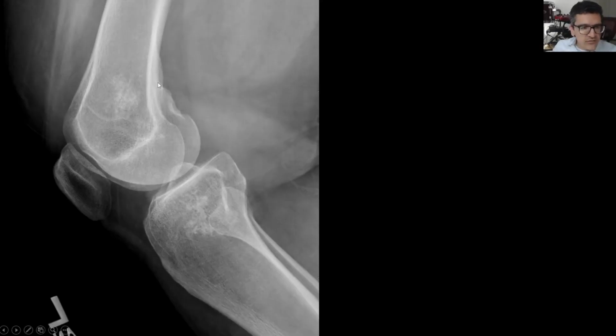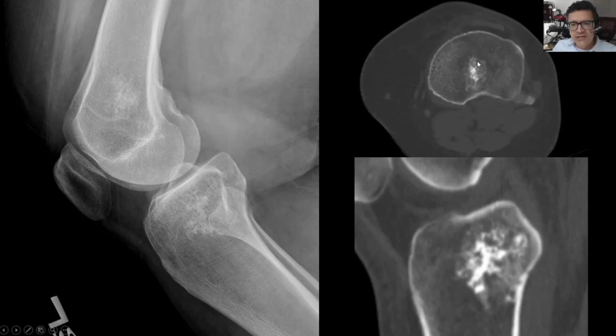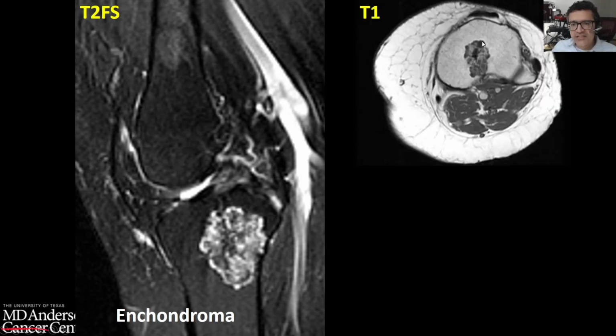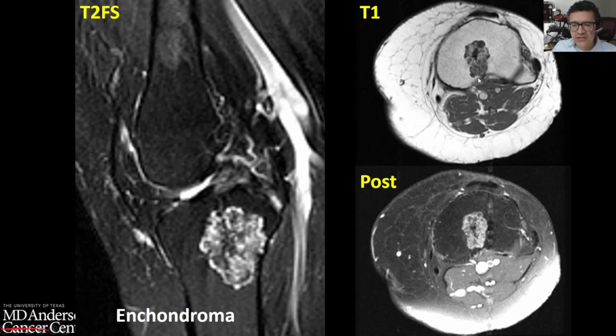This is a patient with two enchondromas, one in the distal femur and one in the proximal tibia. This is the enchondroma in the proximal tibia on CT, and you can see this lobulated appearance, these stippled mineralizations over here, and then kind of more of a rings and arcs mineralization elsewhere. And just to talk about the MR appearance, like I said, these calcifications of the matrix form around these cartilage globules. And this is it on T1. You can see areas of entrapped fat within the lesion. And this is a post-contrast appearance, very typical for a chondroid lesion with this peripheral and septal enhancement.